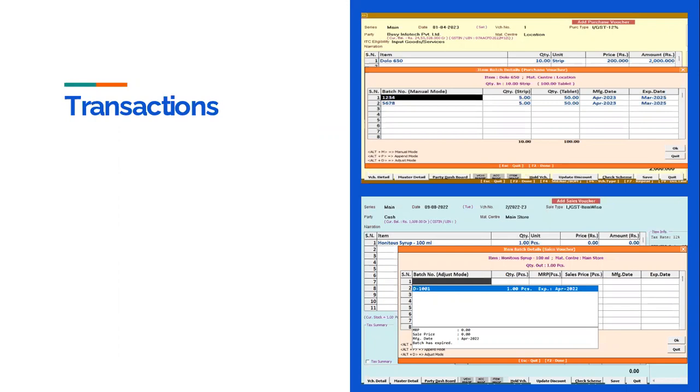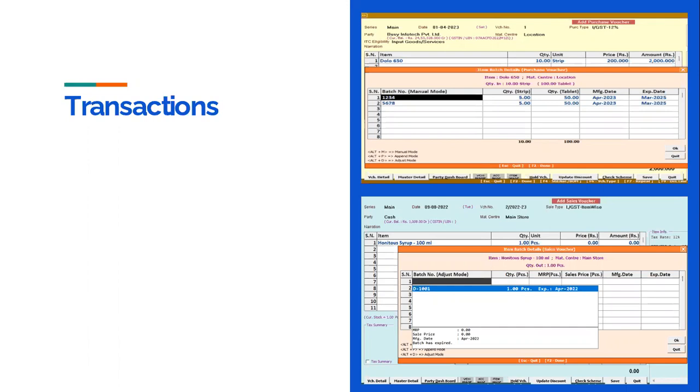invoices. But in the pharma industry, whenever we are doing a sales or purchase transaction, the second level inventory page will come like this, with batch number, quantity, manufacture date, etc. In that second level inventory window, we have to select the appropriate batch of the product.